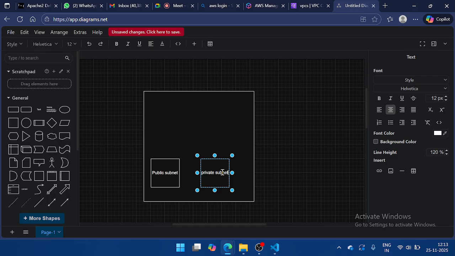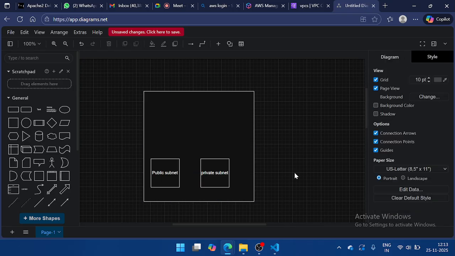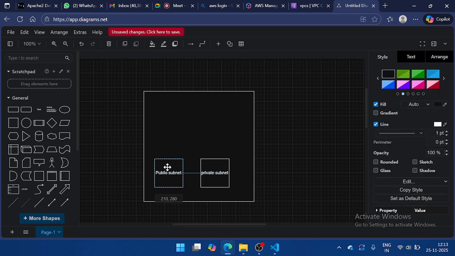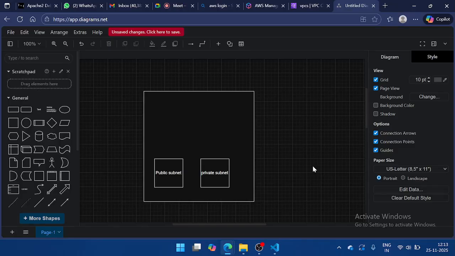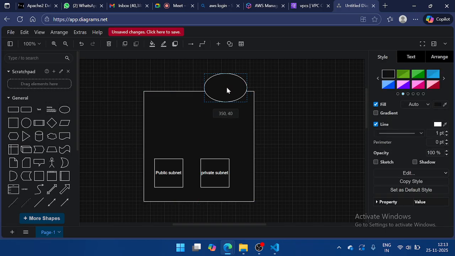How can you identify a private subnet and public subnet? Tell me, I explained it to you previously. If it is an internet gateway, then it will be a public subnet. If it is a NAT gateway, it will go as a private subnet, right? Exactly. Now we will create the internet gateway.